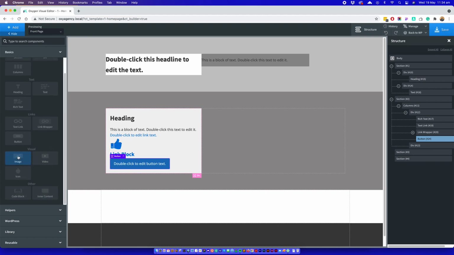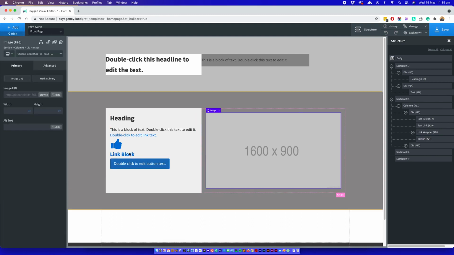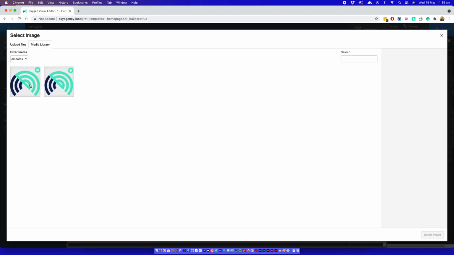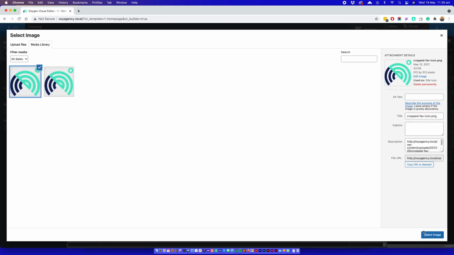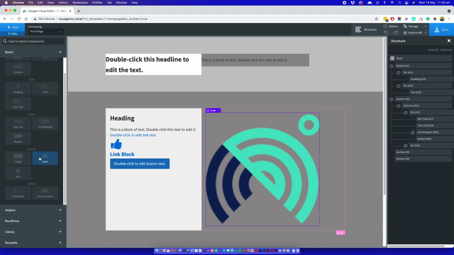Now, these visual elements here, such as image, video, and icon, they all work a similar way. So if I put an image in here, for example, what it does is it puts a bit of a placeholder in there for me, and then we can browse to find that image in our library if we've uploaded something. This is all I've uploaded so far. Select that, and that puts it in there. That image is not a great size, and we would set a different width or set the sort of base up differently. But you get an idea. This is how that is added in there. And the video and stuff works the same way, where it gives us a base, and then we can link to, say, YouTube, for example.